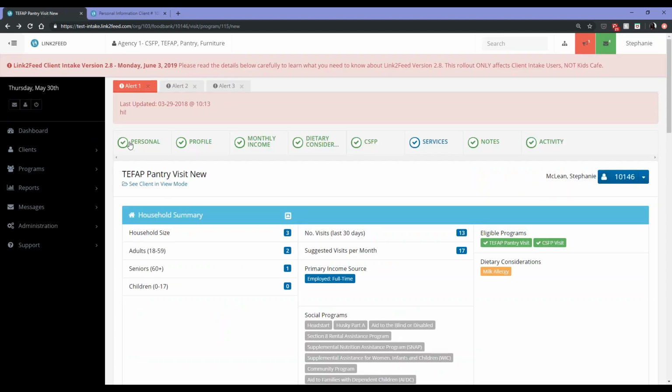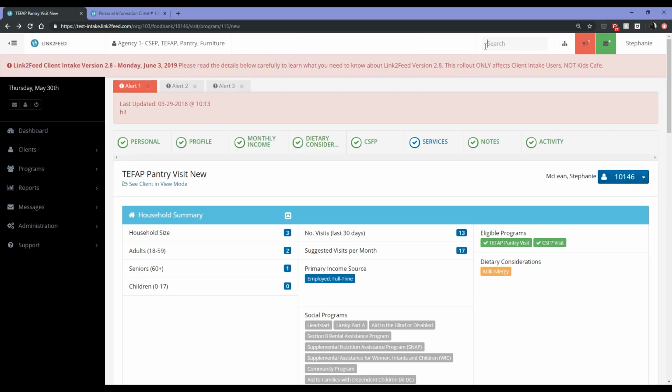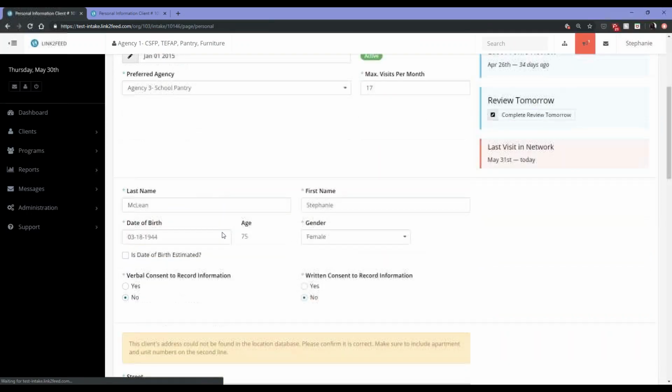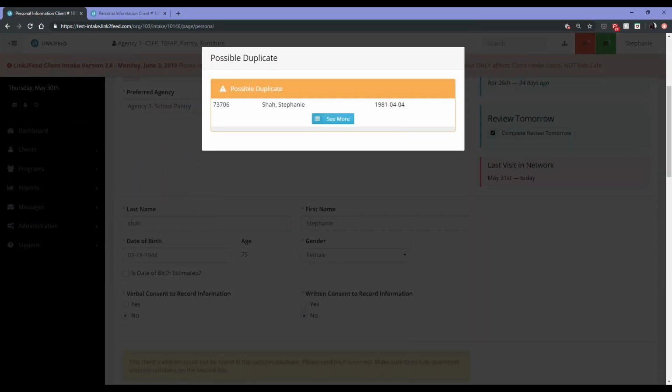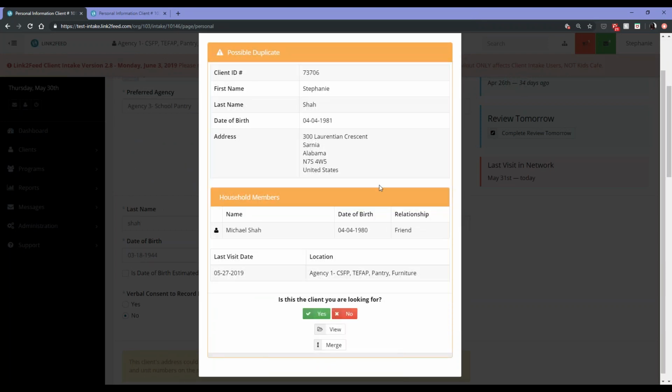So let's see. In this case, I updated the last name to one that was already in the system, and a possible duplicate showed up.